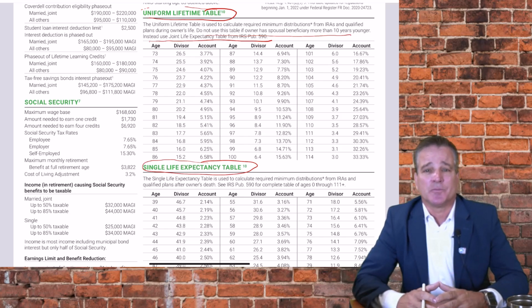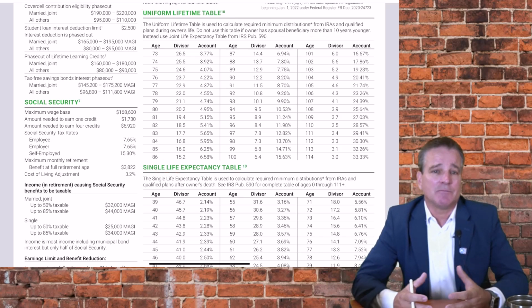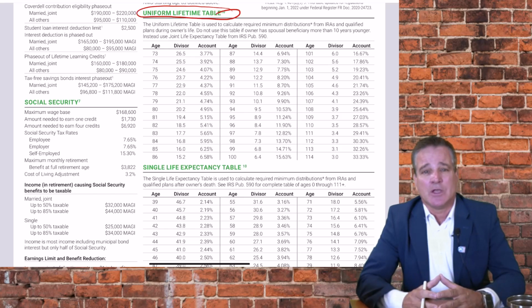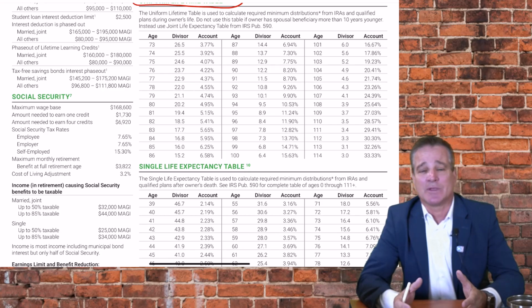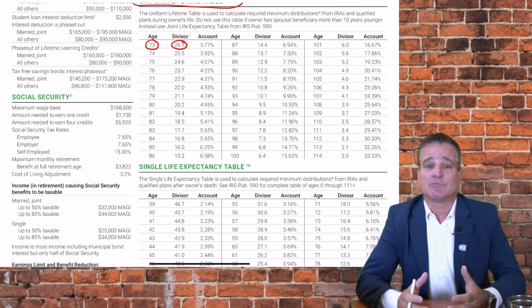Now, step number 2, find your correct life expectancy factor on the table. So again, most people will use the Uniform Life Table. So if we stick with Mary in our early example, and we look at the Uniform Life Table, we can see that at her RMD age, her factor is 26.5. So now we have the factor. Step number 3, and the final step, is to take that factor and divide it into the December 31st balance of the previous year. This is the RMD amount, and each year this process is repeated and recalculated.